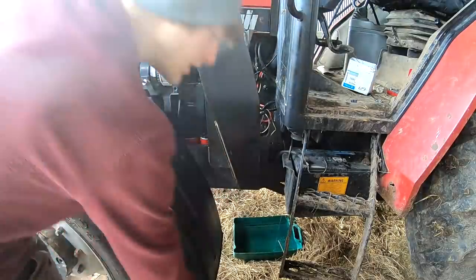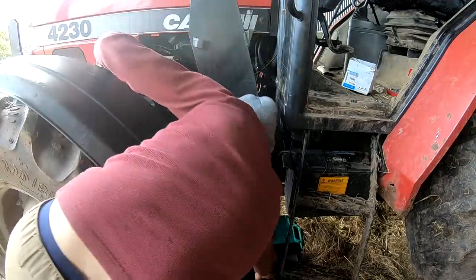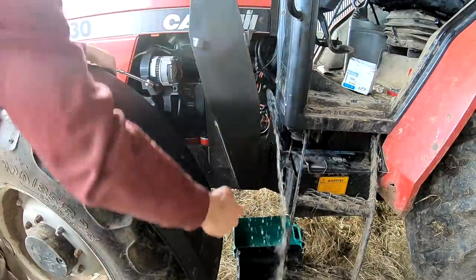She's going to come shooting out. It looks like mainly water as well. It doesn't look like there's much antifreeze or coolant in it. But there's a smell off it.